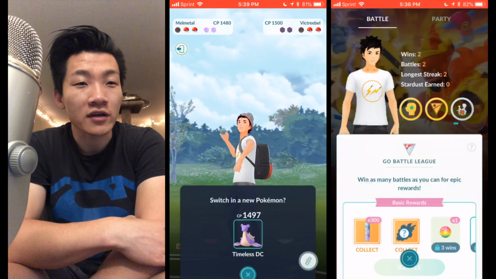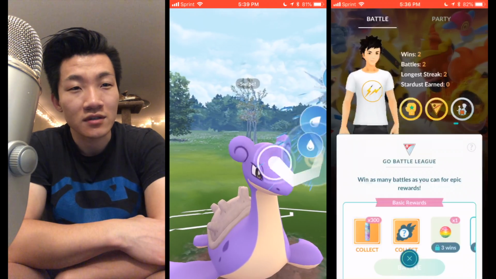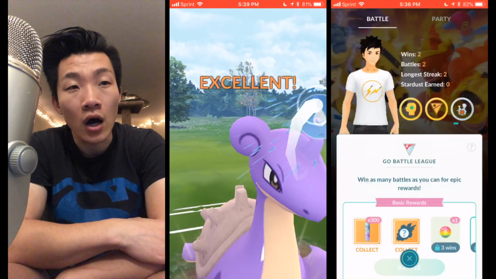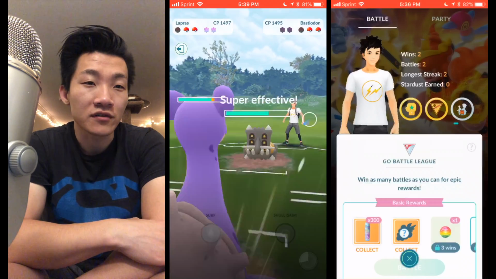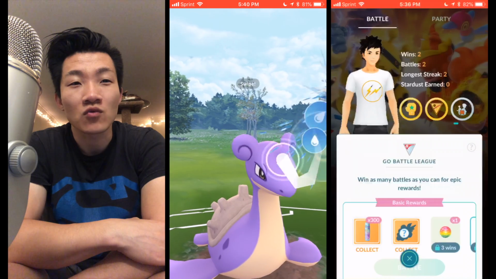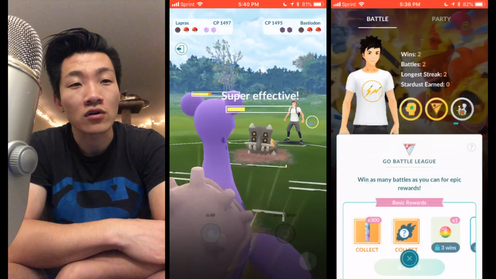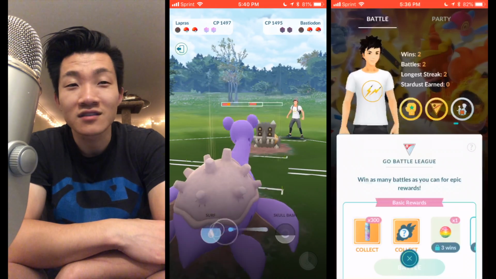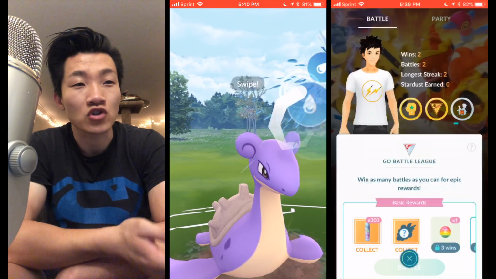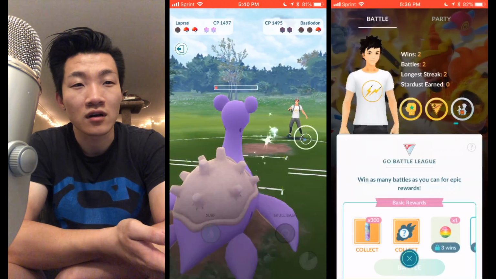And so I know he's probably coming in with his Medicham, so I quickly swap to a Lapras. Lapras is weak to Medicham, but I know he's low on health. And so here's where it gets tricky. So even though Bastiodon is weak to water, the Stone Edge or the Smackdowns, the rock moves, are hurting my Lapras quite a bit. And so he knows that there's no point in him using a charge move at this point because I have 2 shields and I'm going to block all the charge moves.